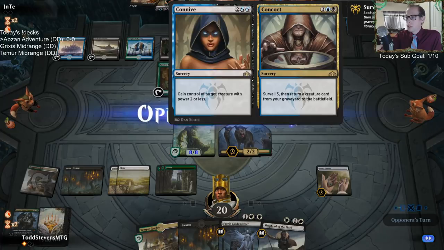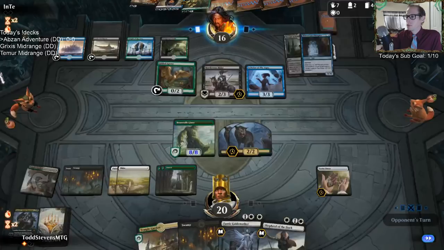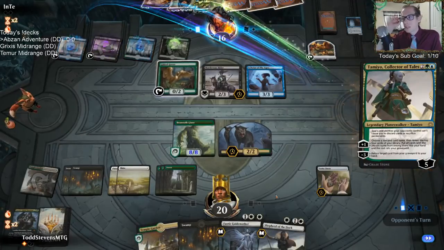Is this just what they want? Creatures in the graveyard? Do they just want Scholar of Ages in the graveyard?